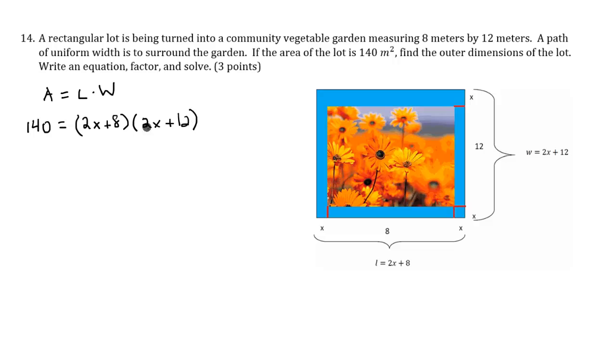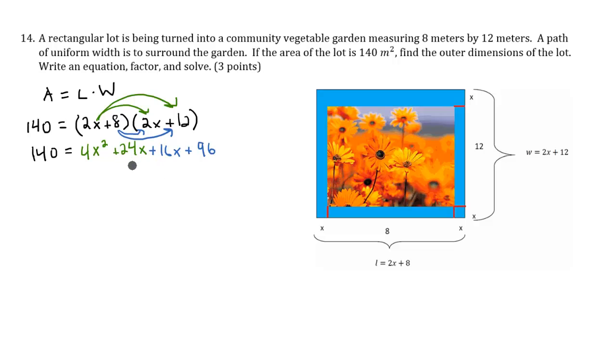So using this equation, I could solve it, and I could get my x value, and then I could plug that in for w. So to solve this, I want to first distribute out this binomial times this binomial. So 2x times both of these gives me 4x squared plus 24x. Then I take the 8, multiply it by these two guys, which gives me 16x plus 96. And because I have an x squared and an x here, there's no way I can combine those two to just solve for x. So I'm going to have to factor.